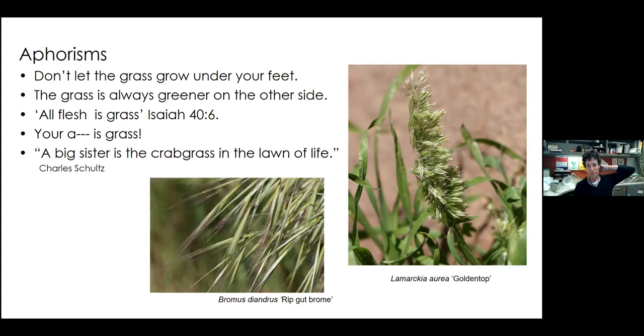It's important. Hilaria rigida is a good one to become familiar with because it's a larger plant. So I like that one. It's a nice native. And it's also one that looks a lot like buffelgrass. I've seen people mistake it for that, especially when it gets older and the inflorescence is falling apart. So you've just got to be careful not to be pulling out natives.